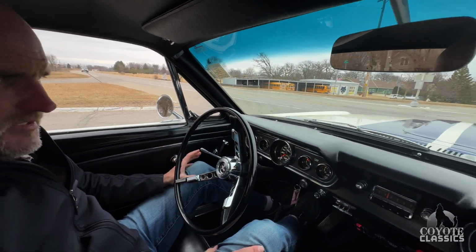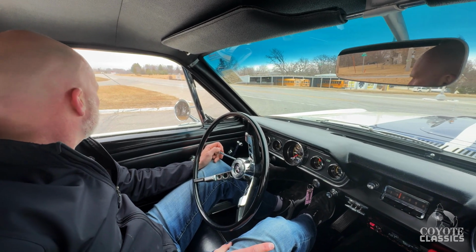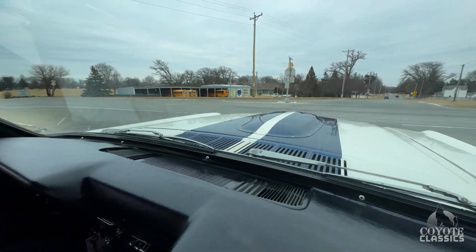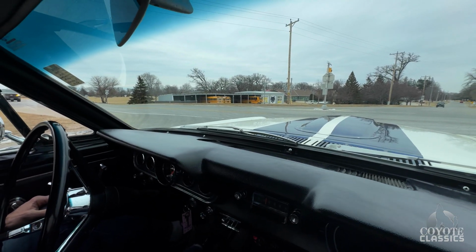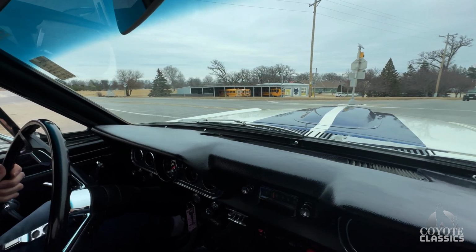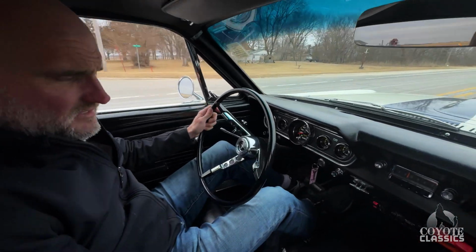Does not have a tachometer. Kind of surprised me in these new gauges, but it doesn't have one. Seems like it's idling really nice. Dropped down to probably, I'm guessing, 700-800 right now. And I just love, again, the scoop and the whole appearance of this car. Whatever the exhaust is on this, I want to duplicate it for the next one. I don't remember the brand, but when I looked underneath, it just looked like high-end stainless exhaust, nice mufflers. Great oil pressure. This 302's got 60 pounds basically at idle here.